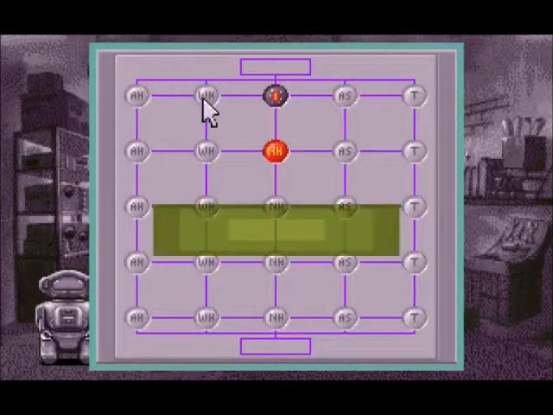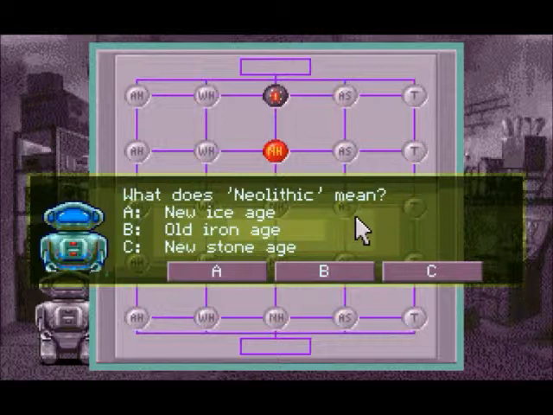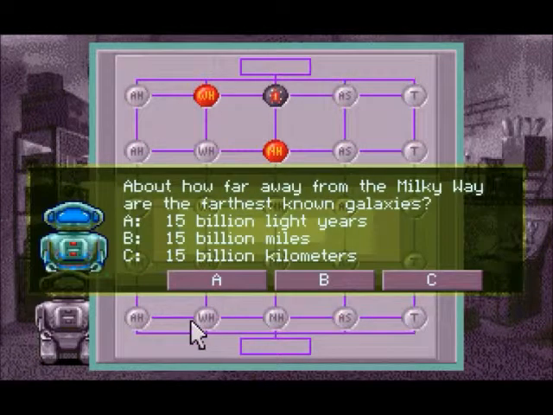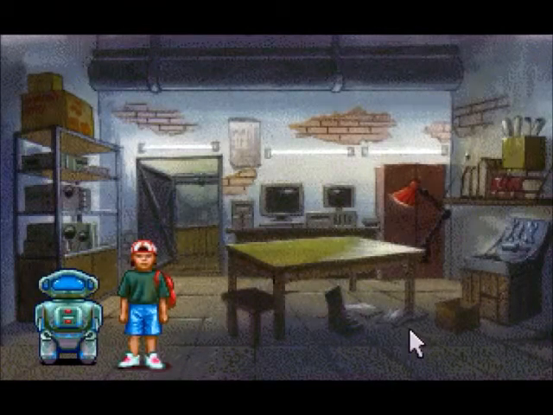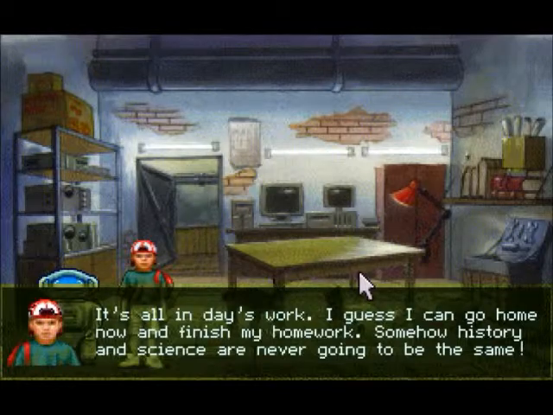So we have to do this one up here then. Neolithic. This one? Yep. New Stone Age, apparently. Well, I guess that makes sense, because Neo does mean new. Oh well. Let's try this one. How far away is the Milky Way? Light years? Yep, that's it. And that was enough to destroy the virus. Free up the main circuits. And cause it to basically blow itself up.